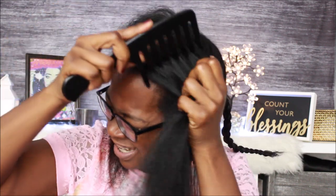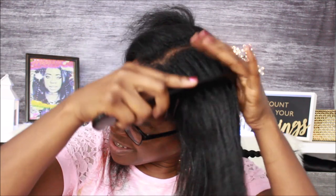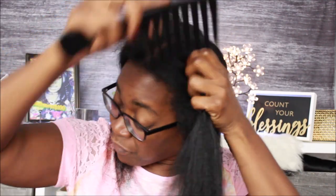When you're braiding your hair so many weeks post relaxer, you've got to be very careful and make sure your new growth is stretched out, because the line of demarcation is very fragile. You don't want to braid your hair and be breaking it off at the same time. When you're braiding you're pulling, so you don't want to cause too much tension on the line of demarcation - that's where the relaxed hair and the new growth meet. I know it looks like I'm being rough but I'm very tender-headed.